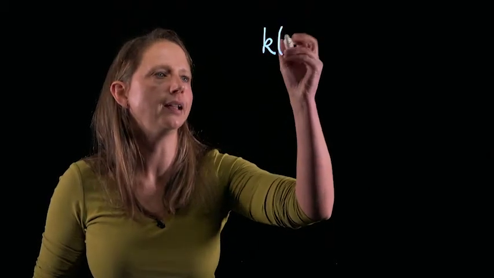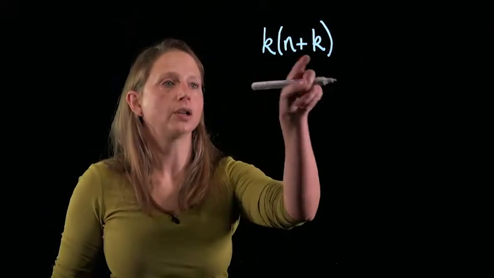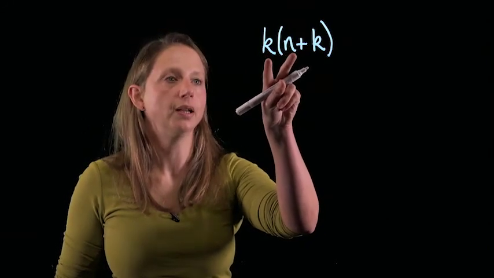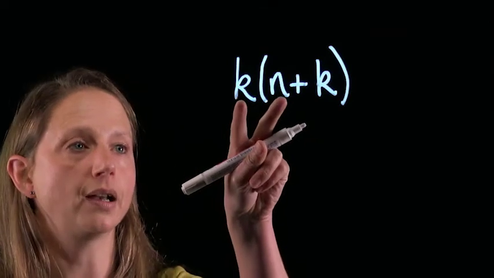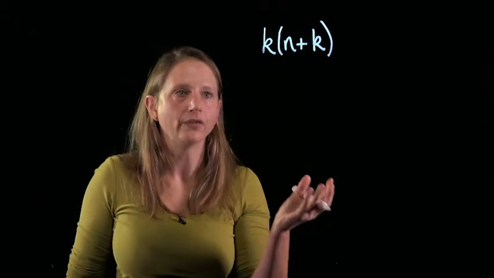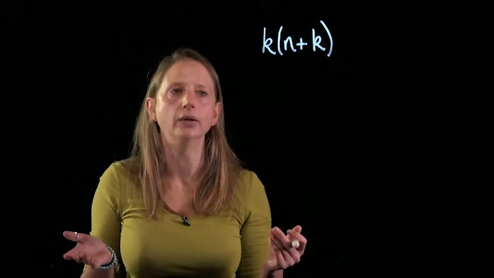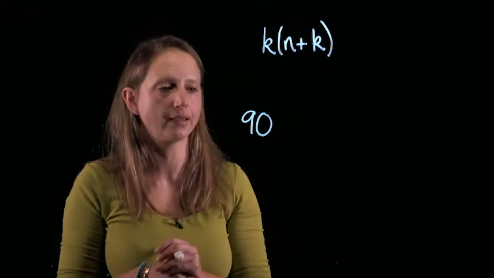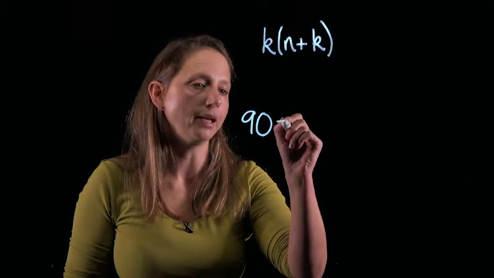What we've discovered is we are looking for numbers less than 100 that can be written as k times n plus k in six different ways, at least six different ways. And if we look at these factors here, n plus k is at least as big as k. And so when we found a pair of numbers that multiply to give our number, this one has to be the smaller of the two. And so what we need is we need 12 factors so that we can get our six pairs k, n plus k. In fact, we could possibly get 11 if it was a square number. So let's say we need 11 or more. And at this point in the question, you might just think to yourself, let's have a think about numbers less than 100 that have lots of factors. And it's well known that 90 has lots of factors. That's one of the reasons it's used as a measure of a right angle. You can divide it by lots of different things.